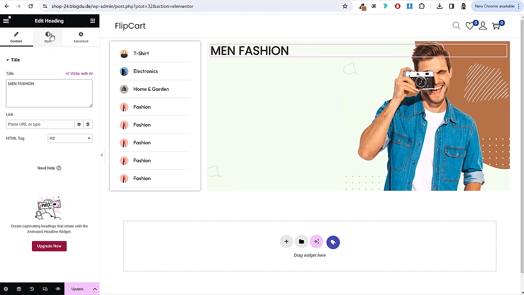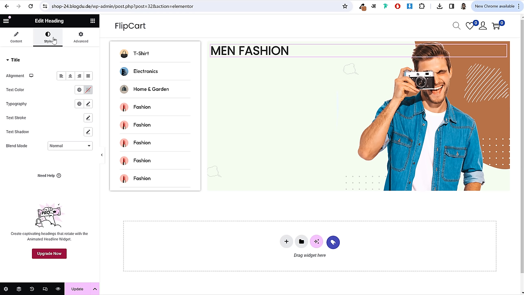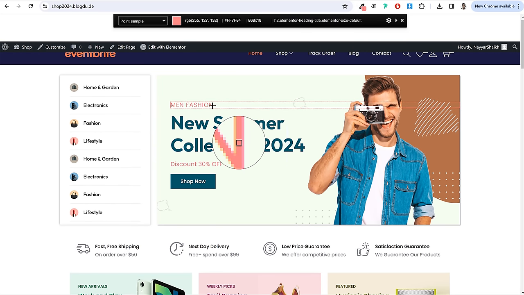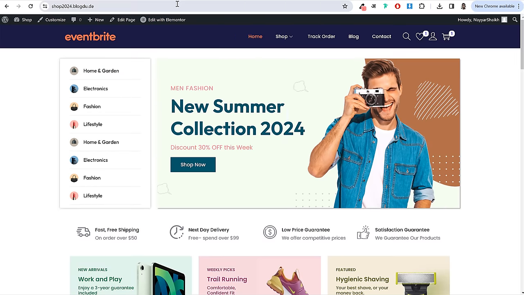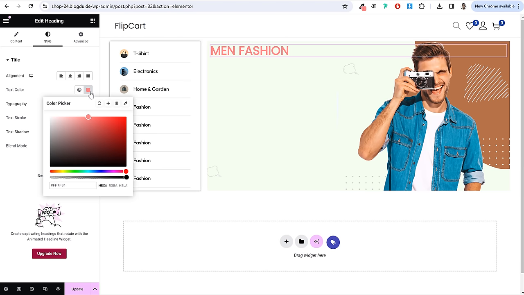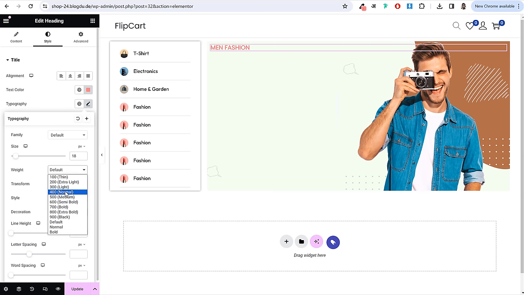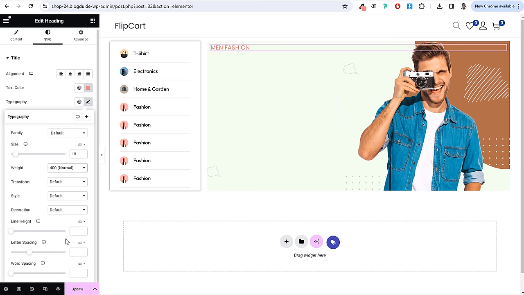So I'll simply type in this thing, go to advanced or go to this thing, and you can change the color and all. So for this color, again, I can use this option. I can and see this is the color code FF7F84. Okay, you can get the color code. Now size of this thing, if you want, you can decrease the size. I'll make it 18 pixels and make it lighter, 400. I also want to increase letter spacing, which means I want to add spacing between each letter. So letter spacing of 1. Okay, letter spacing 1. And rest everything is fine.